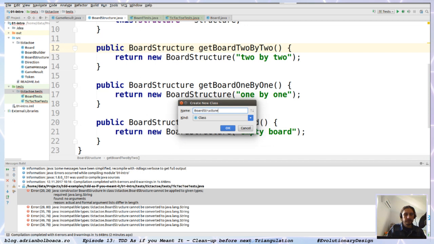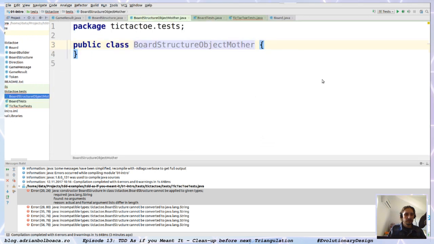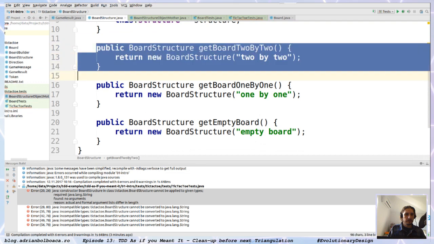Board structure, and then I could use the name object mother like that, or I could do something else like saying examples, or I could say object structure data factory. Well, it depends what you want. Let's just put object mother, and I'll just move those here.